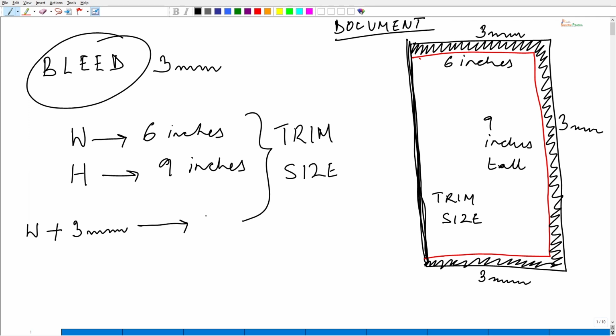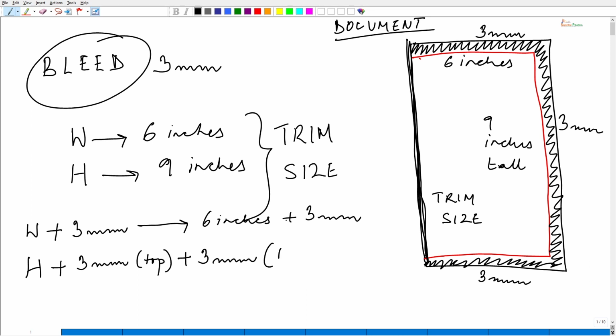In this case, I have 6 inches plus 3 millimeters. Okay, and the height gets the bleed twice, 3 millimeters for the top plus 3 millimeters for the bottom.